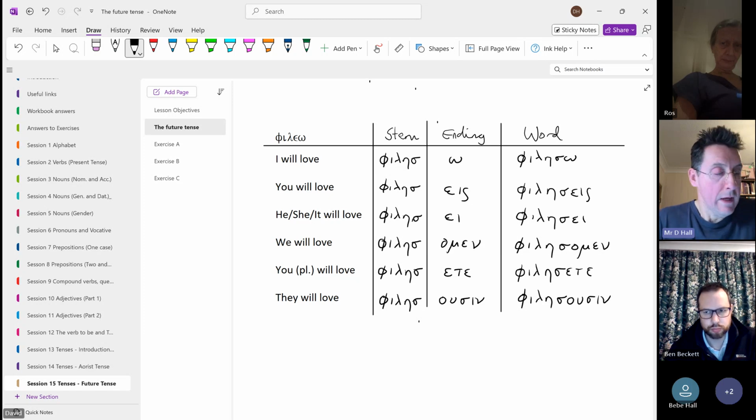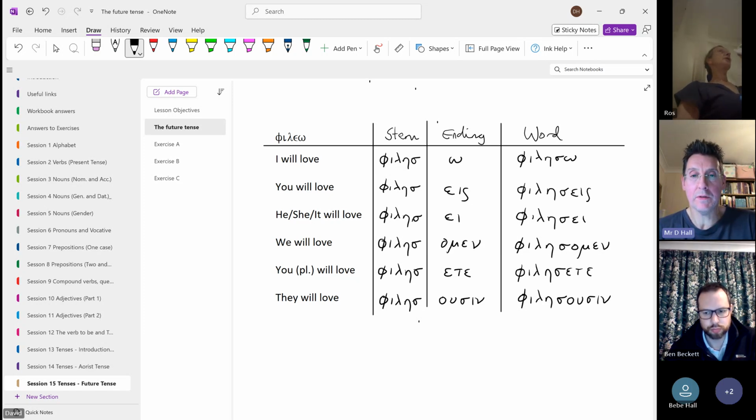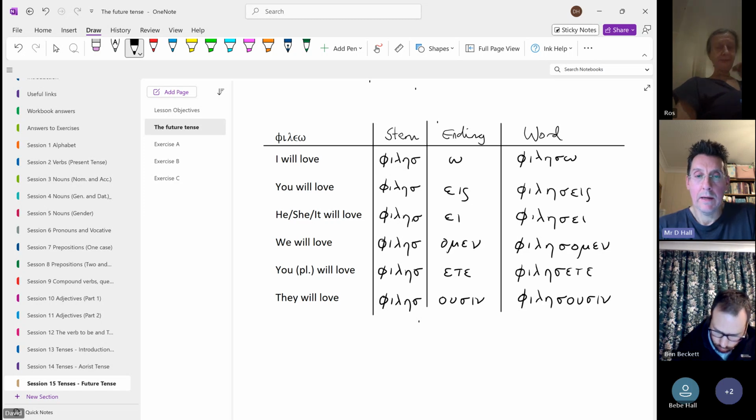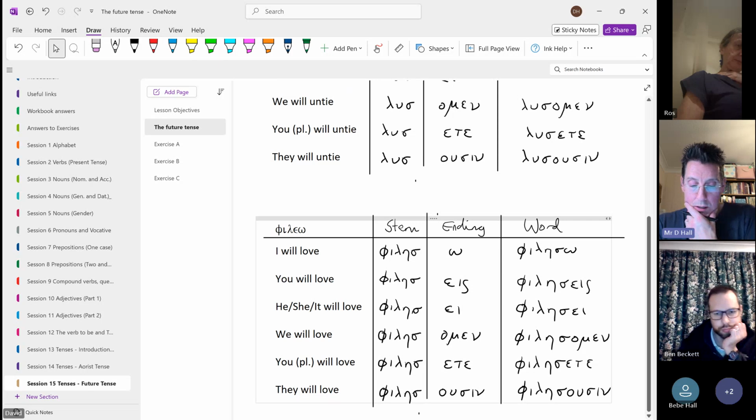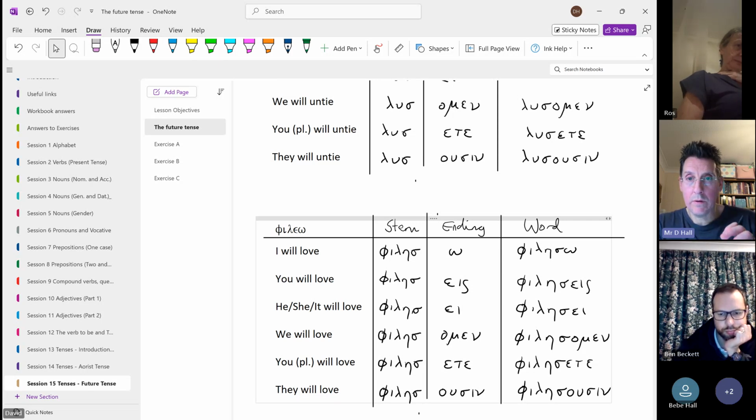Okay, so hopefully that doesn't feel quite as difficult perhaps as being able to do the imperfect or the aorist. We're adding in a sigma, and the epsilon will lengthen to an eta where necessary, and then it's just the same endings in both of those. Now, we still have exactly the same issues that we had with the aorist.